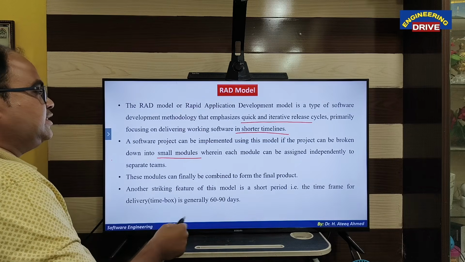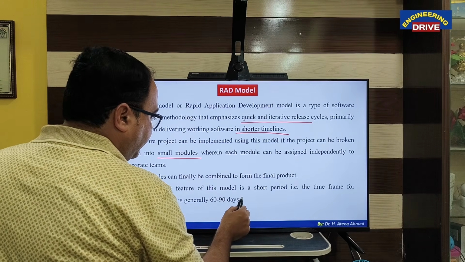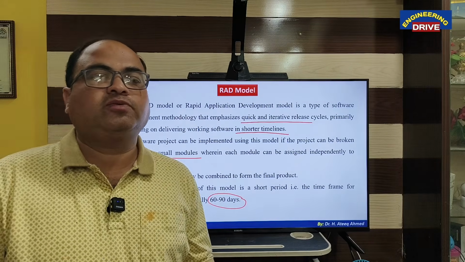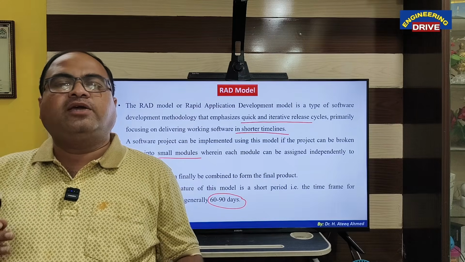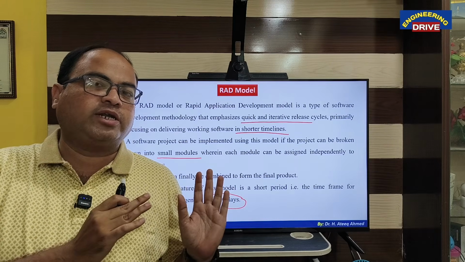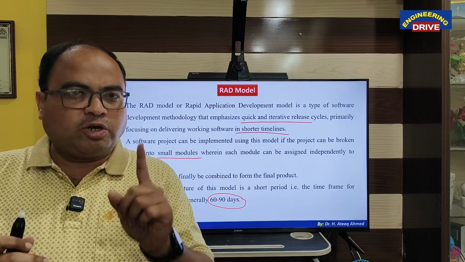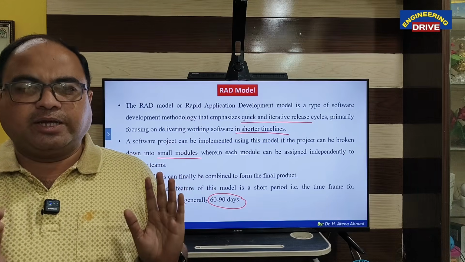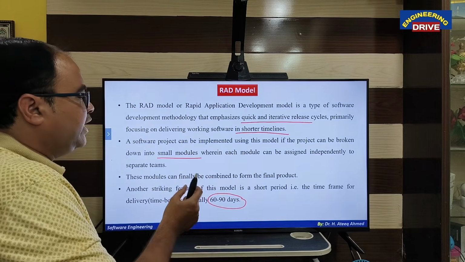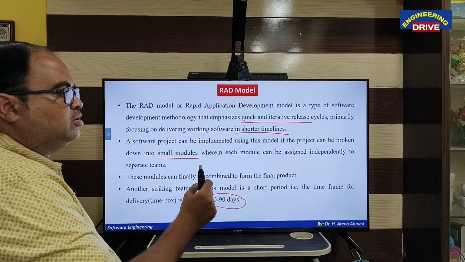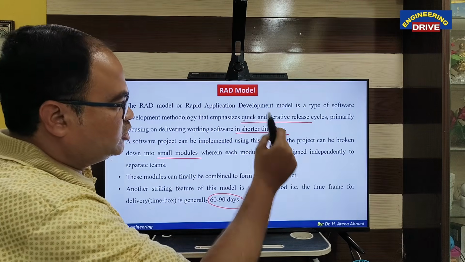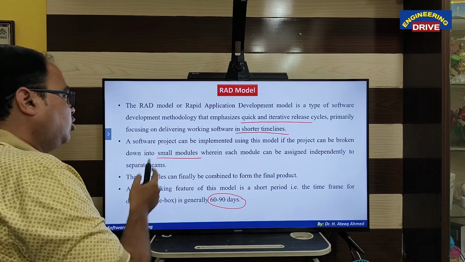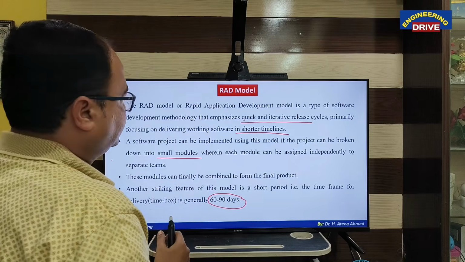Okay, what is the significance of the RAD model? Time period, that is 60 to 90 days. The software can be developed within a period of 2 to 3 months only. If we are developing the software in 1 year, it is not a RAD model, you are using some other model. If you are developing the software within 2 to 3 months, you are following the concept of Rapid Application Development Model. Now, how is it possible to complete the software project in less time? How will the software engineer use the methodology? How will this RAD model work? Let me explain with this diagram now.